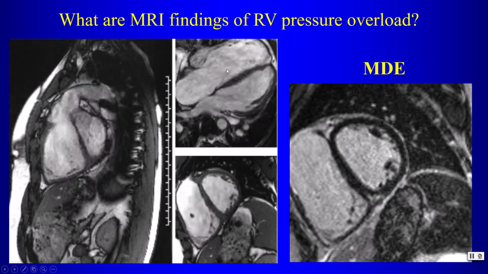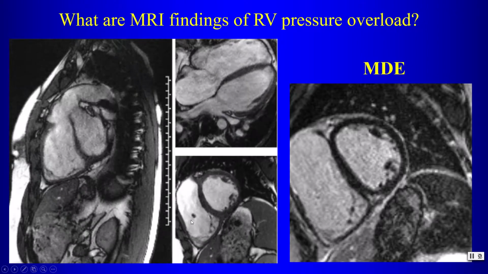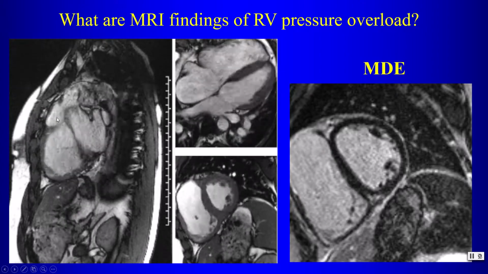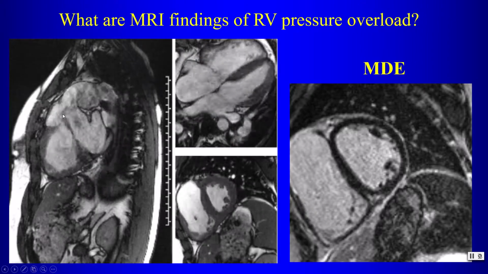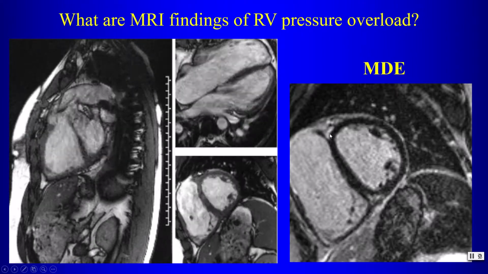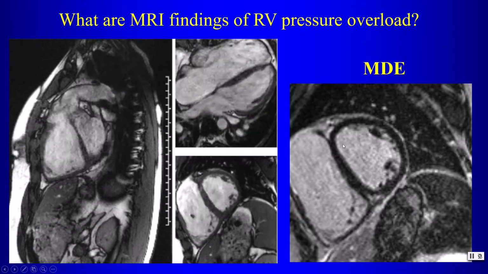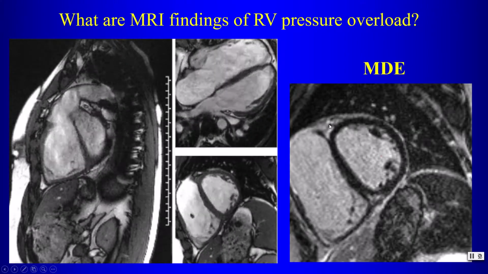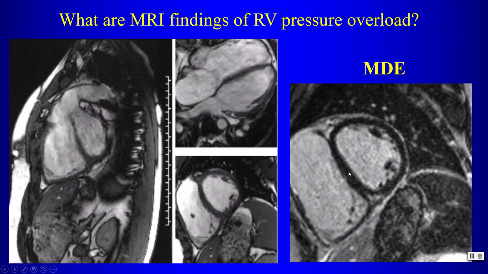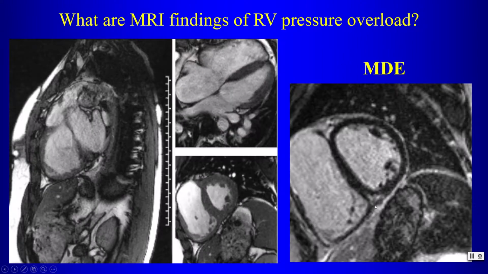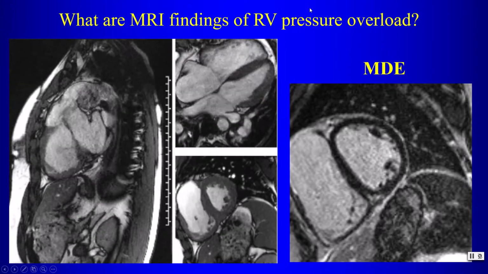MR findings associated with pulmonary hypertension or right ventricular pressure overload: well, the right ventricle can be dilated, as in these examples. We see a dilated right ventricle. And also, you might get pulmonic valve regurgitation here. You can see there's some regurgitation going back. And then on myocardial delayed enhancement, we might see some abnormal enhancement at the insertion of the right ventricle on the interventricular septum. This is thought to occur because of a small amount of fibrosis in these regions as a result of the abnormal strain and pressures induced on the right ventricle. These are called the hinge points, the insertion points of the right ventricle onto the interventricular septum.